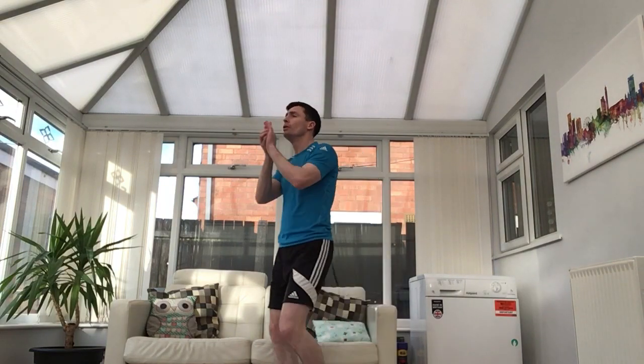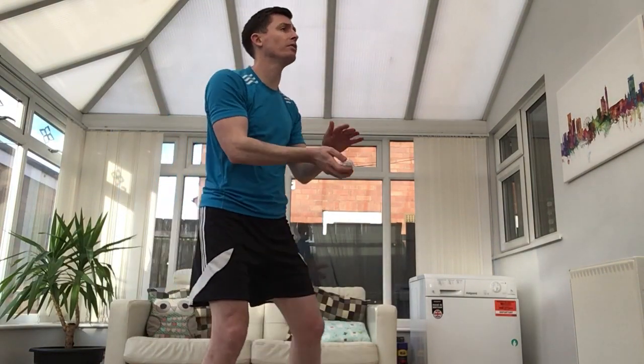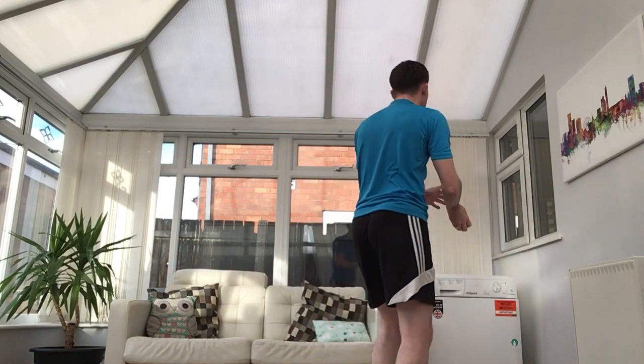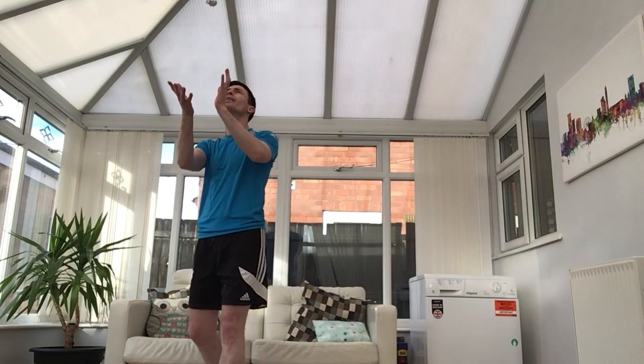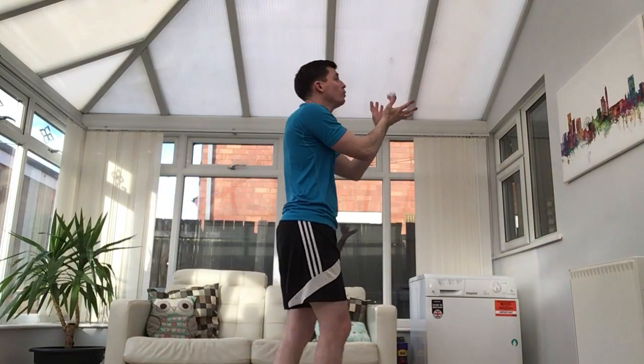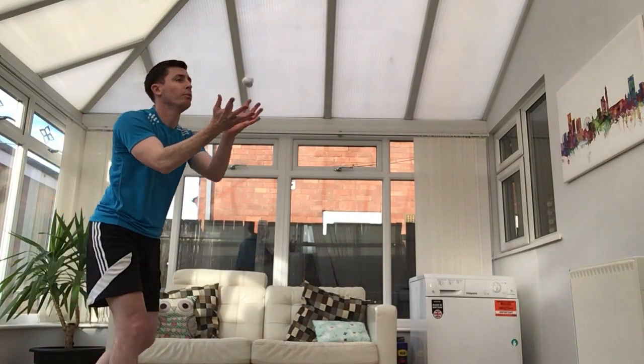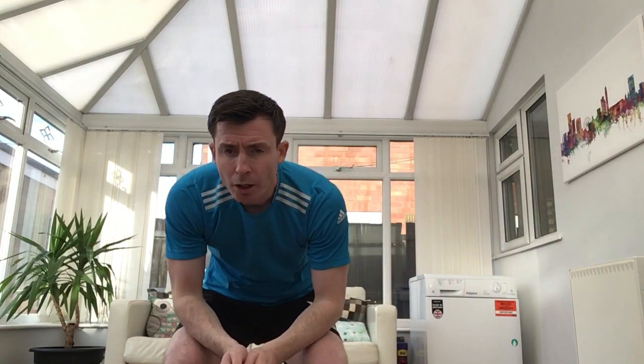This time we're going to do it a little bit differently — we're not going to be standing still. We're going to try and catch with two hands but moving around your area. So you're going to try to walk and catch — just walking around your area, going in different directions. See if we can walk and catch our paper ball. Remember, if it drops on the floor, it's fine — just pick it back up and keep going.